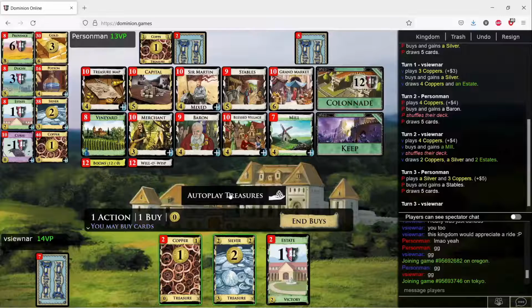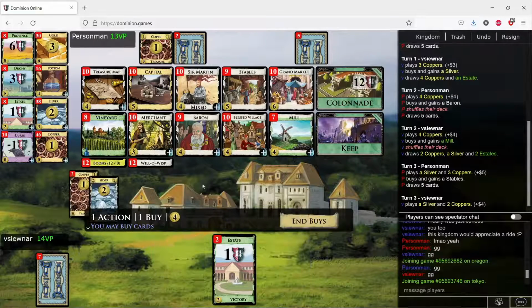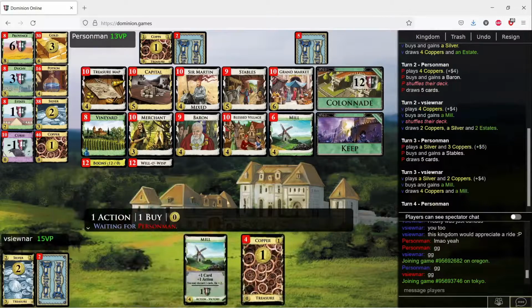Before going after the knights, I didn't think Martin was particularly useful. And if they get Martin, maybe they reveal a more useful knight to me below, you know? So 4 again is going to be second mill for me. Just want to try to get to 5 as often as possible. Personman gets their 5. They get their stables. And so they didn't open with Martin. They didn't buy Martin there on the next shuffle. Maybe they also have no interest in Martin.